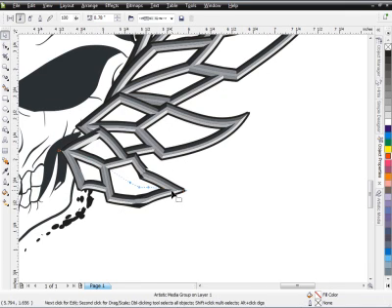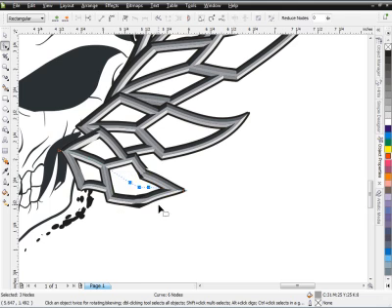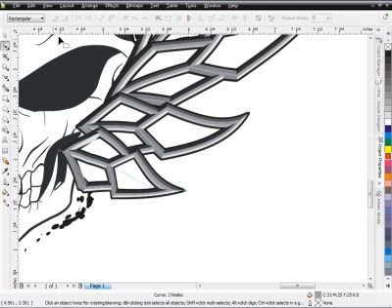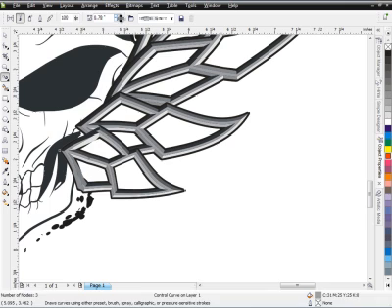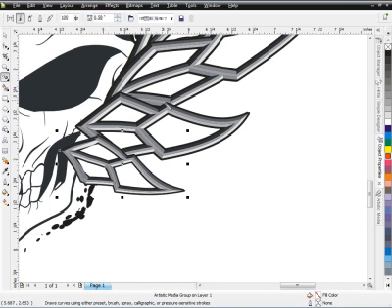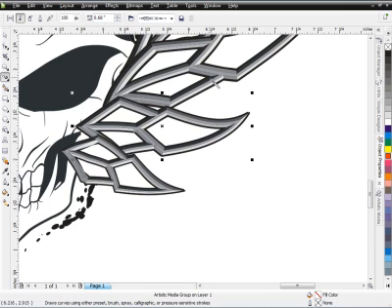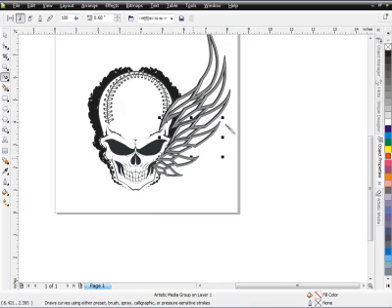I'll go to my pick tool, double click on that, and you can see I got some extra nodes that I don't really want. And I might want to bring that down in size just a bit to start fitting the way in which the design flows. And with my brush tool here, my artistic media tool, I can click on these and just click my way down, just make them a little bit smaller in size than the other brushes.